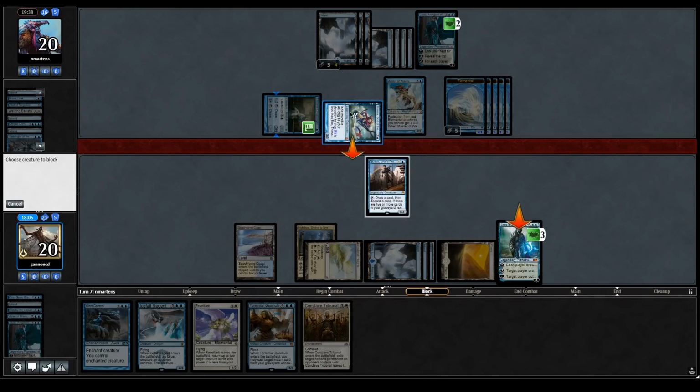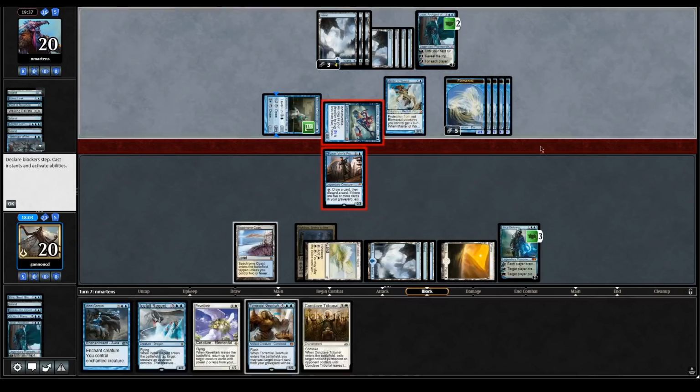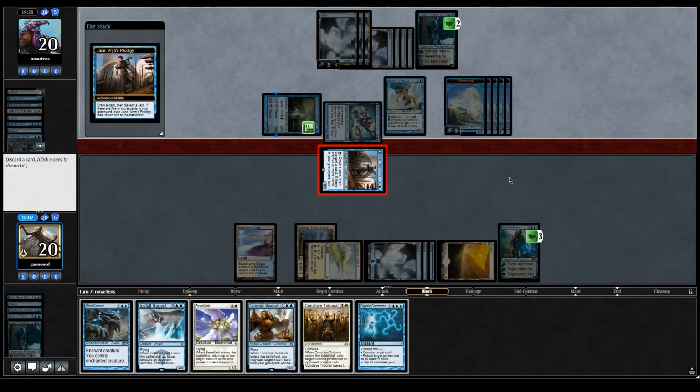Let me block? Oh, you let me block? Sure. Okay. Let's flip Jace. Ooh, Cryptic Command. That is a good card. And we can hit it with Gear Hulk. Okay. Alright, what are we doing now?